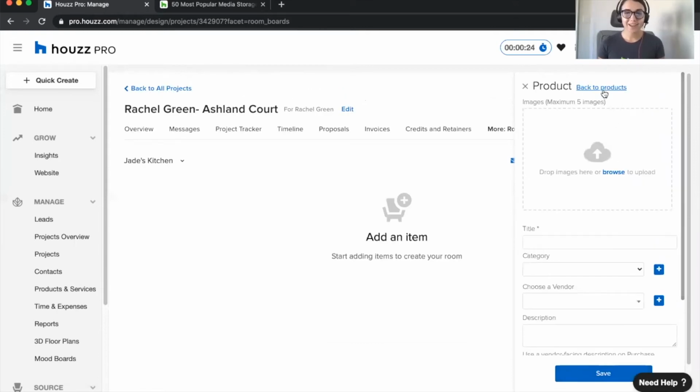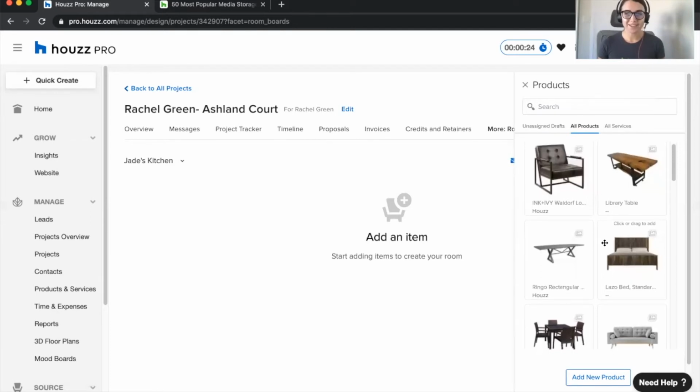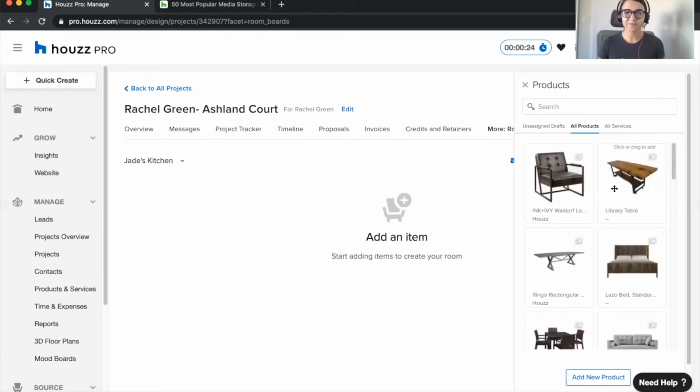So that's why we have an incredible tool that I think you all are going to love. It's called our product clipper. Now, I'm going to demonstrate it for you. Just as an overview, our product clipper allows you to quote unquote clip any image of any product on the internet. So yeah, you heard that right. You can clip any product from any vendor, it does not have to be from Houzz. But for the example today, I will be using a product on the Houzz site.